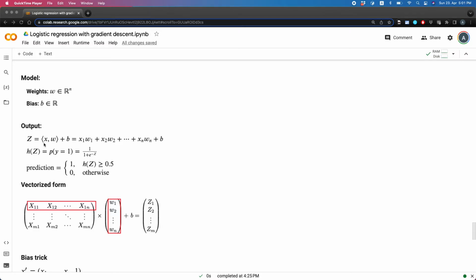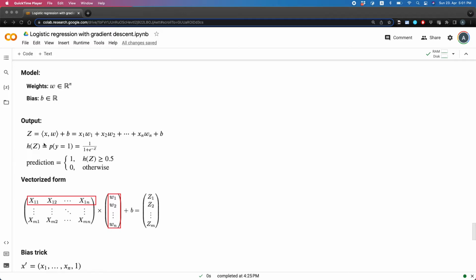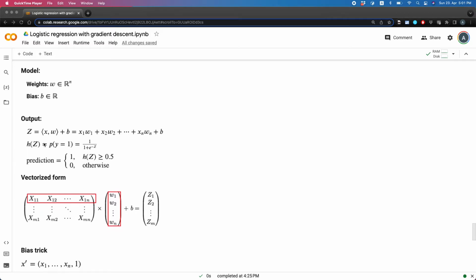So how do we get it to output a label? The answer is that first we need to apply the logistic, or so-called sigmoid function, to the output of the linear function. And the great thing about the sigmoid function is that its output is always between 0 and 1. And that means that we can actually interpret it as a probability. So the probability that the model thinks that the label is 1.